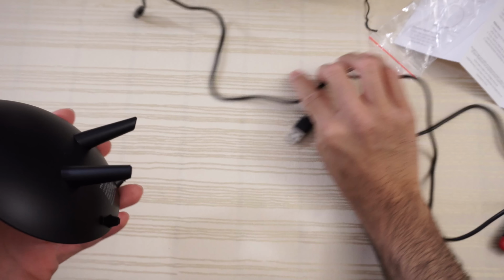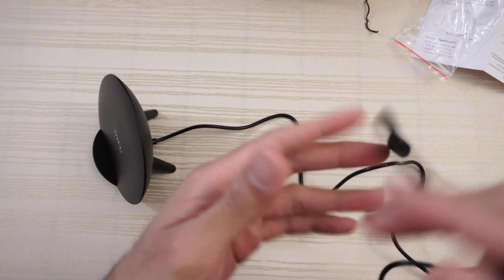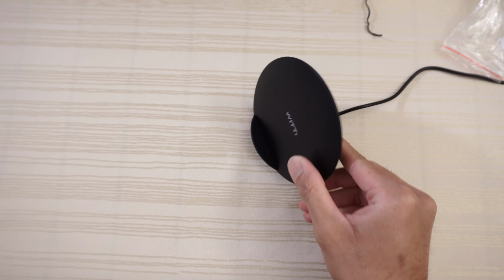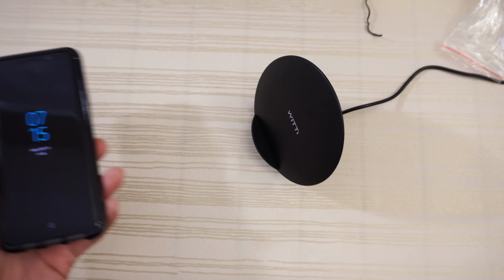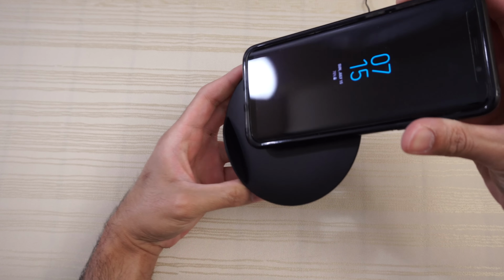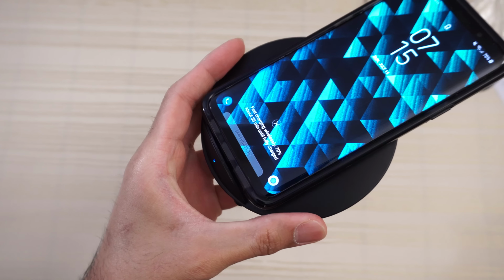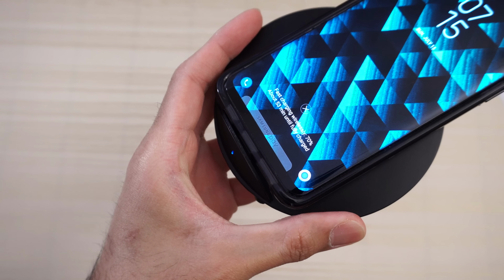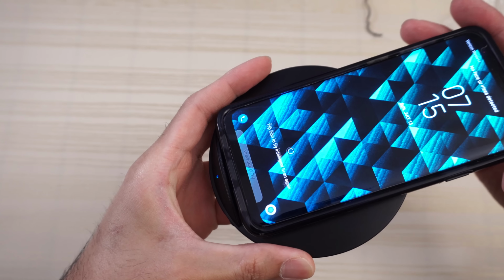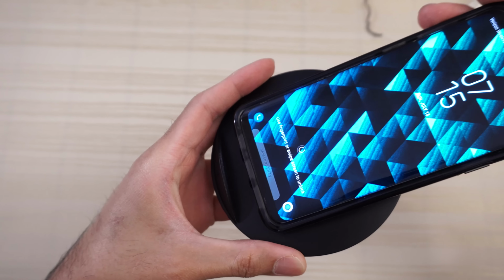So then what's gonna happen is this is gonna go on your desk, just like that. Then we go ahead and find a charging brick, plugged into a fast charger on the wall. So let's go ahead and test out some phones. This is my Galaxy S9 Plus, as you can see. So I'm gonna just go ahead and put the device down right here and let's just see what happens. There you go. Fast charging wirelessly, about 53 minutes until fully charged. Nice. And also, the phone is in a case. So it works through a case, which is good.